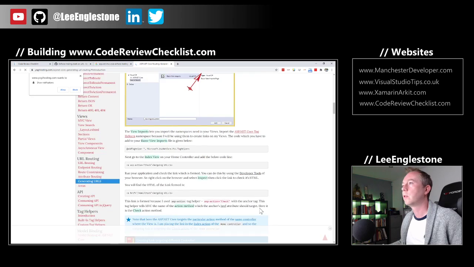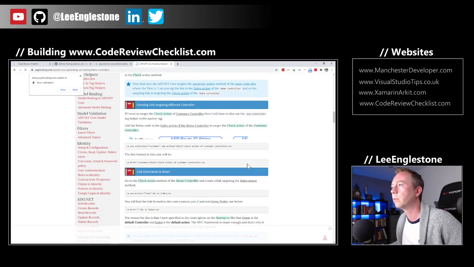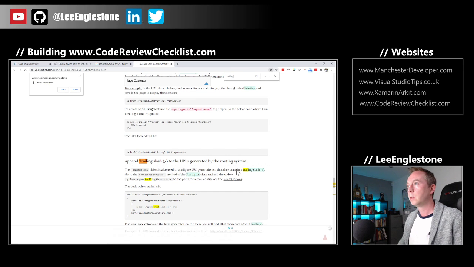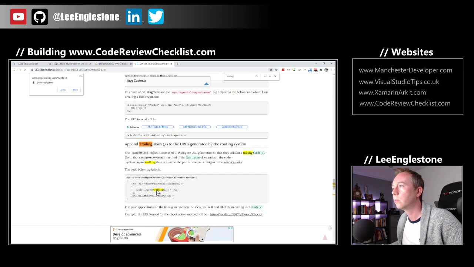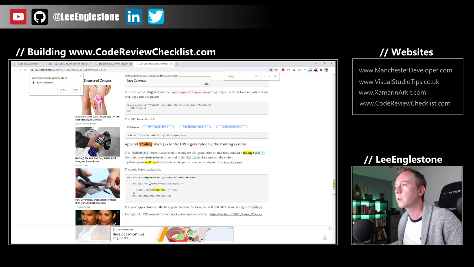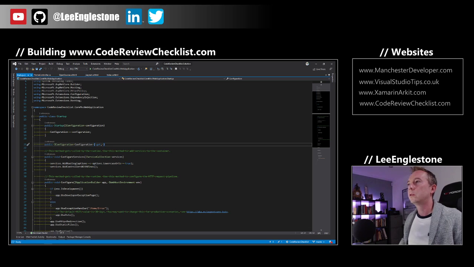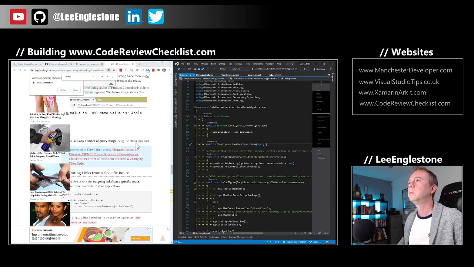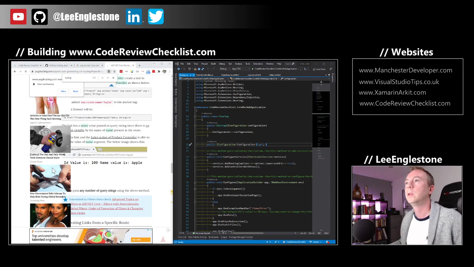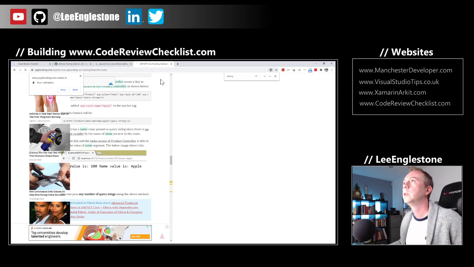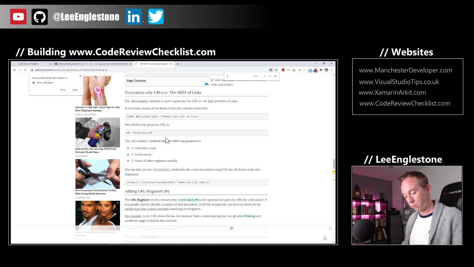If this doesn't work, then I probably will just pick up some code that I've written previously that does just this. Here we go. I think that's what I want. So that's configure services. Just be easier if I do that again.